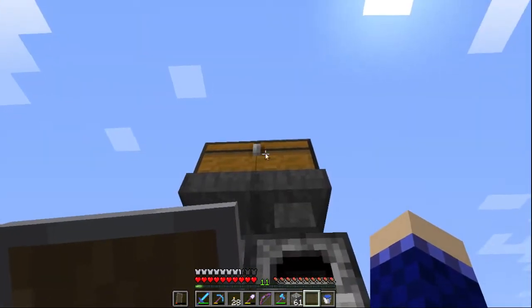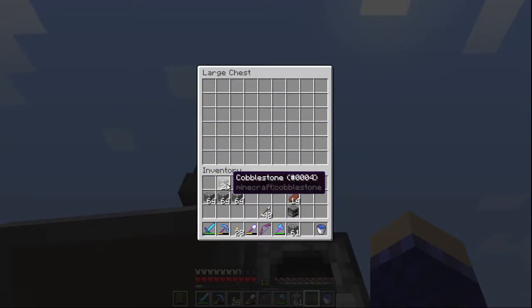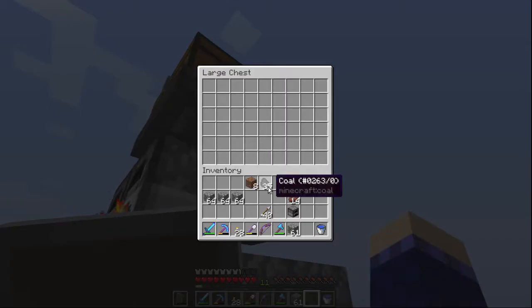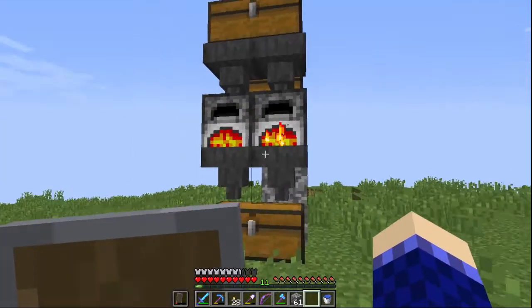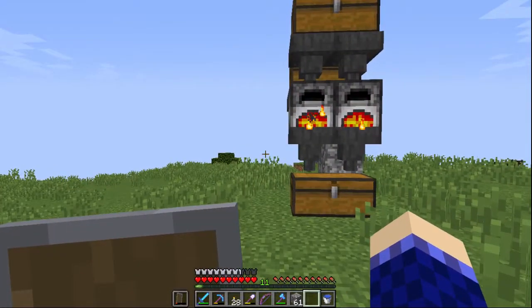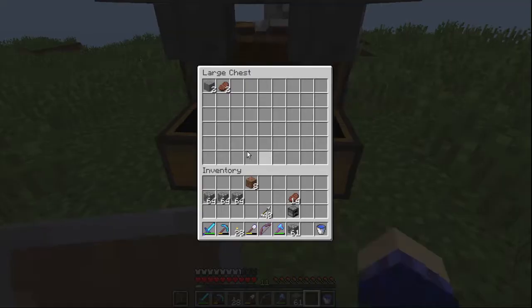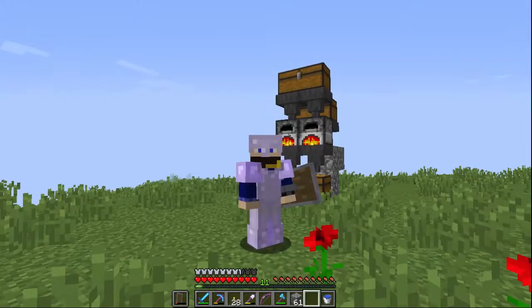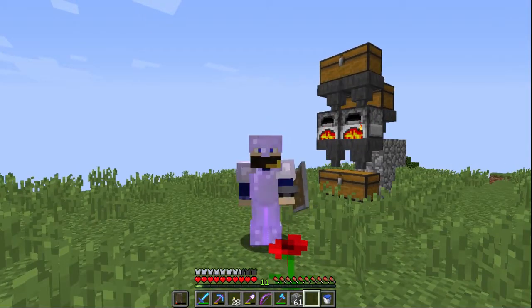So now whatever we put up here, like some steaks and some cobblestone, all we gotta do is wait. We'll put some more coal up here, and it will evenly distribute the fuel to both of those furnaces, and that's it. That's all you gotta do, and then you come back later, and well, look, you got smooth stone and cooked steaks.